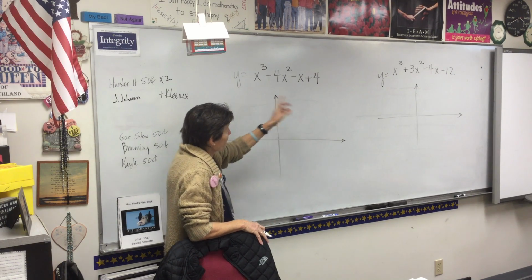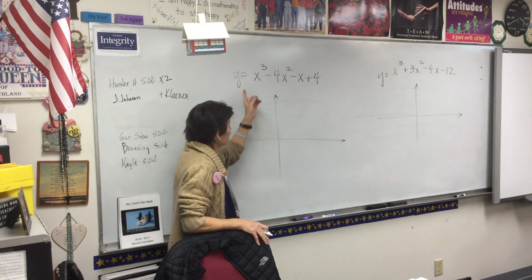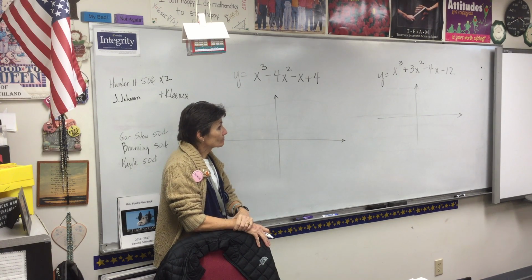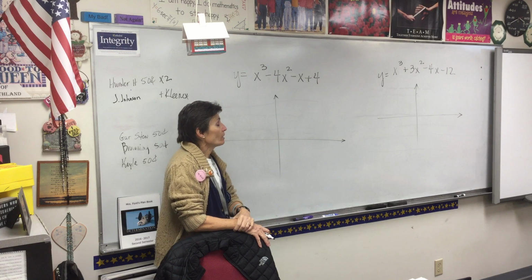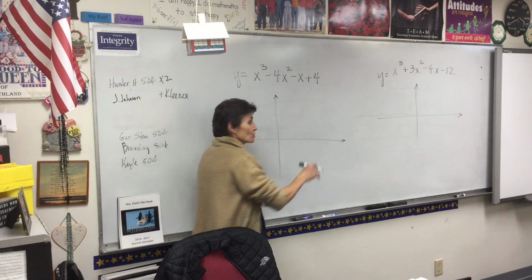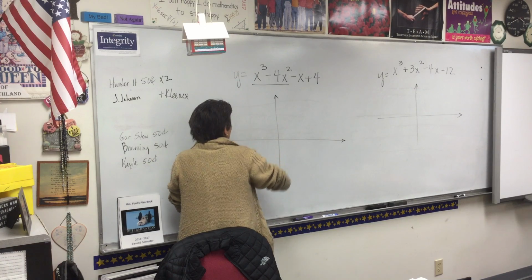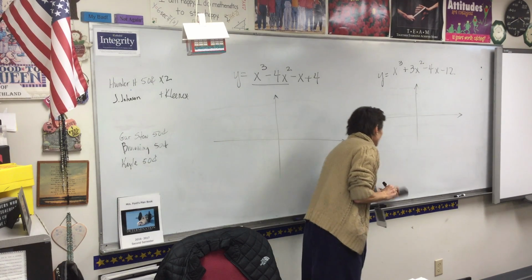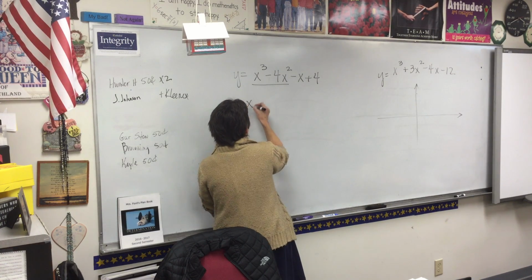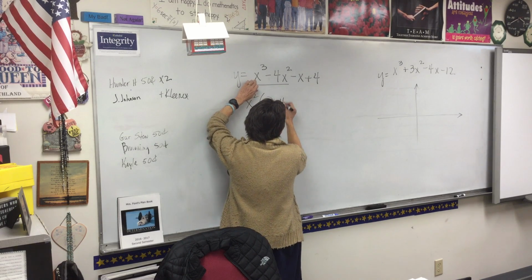So, these have a bunch of terms. How do we factor something that has a whole bunch of terms like that? We split the equation in half. We call it factoring by grouping. Pay attention. I'm going to take these two terms, and what can I factor out of them? X squared. So just the first two, I can take out an x squared and be left with x minus 4.